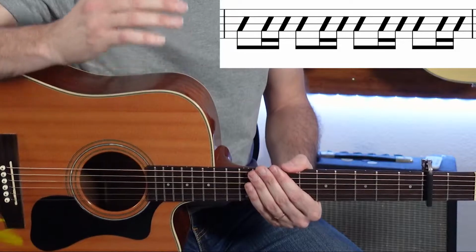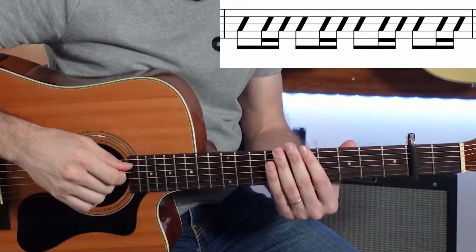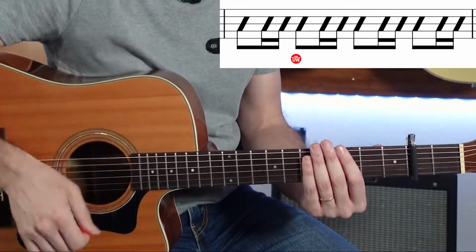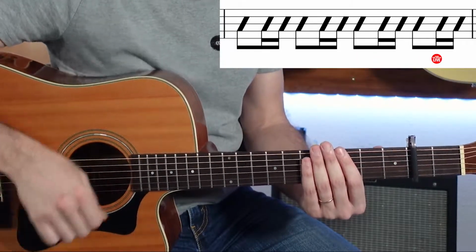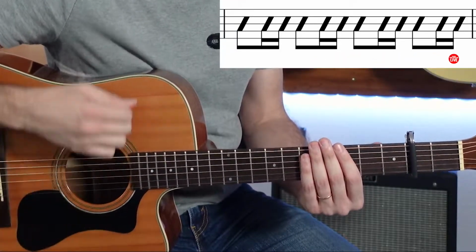So it's the E and. It sounds like this. 1 E and 2 E and 3 E and 4 E and 1 E and 2 E and 3 E and 4 E. Down, down, up, down, down, up, down, down, up, down, down, up.